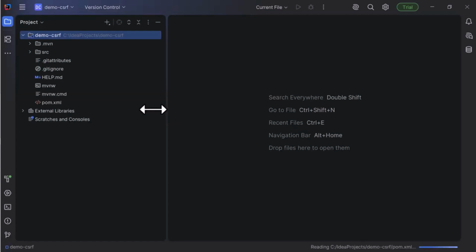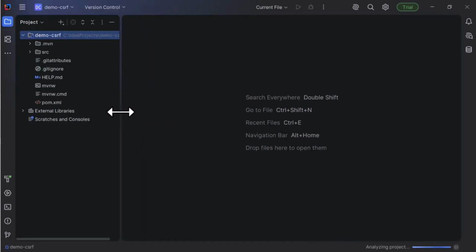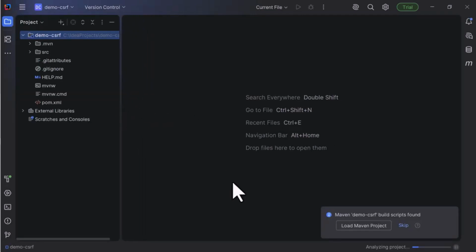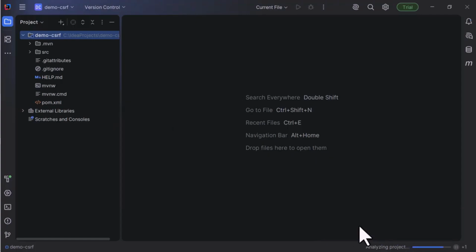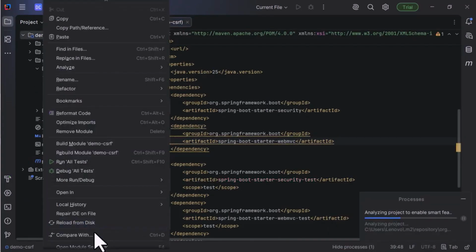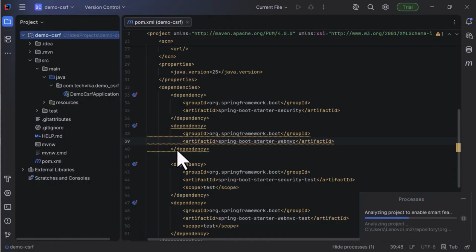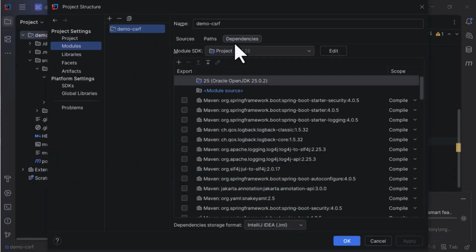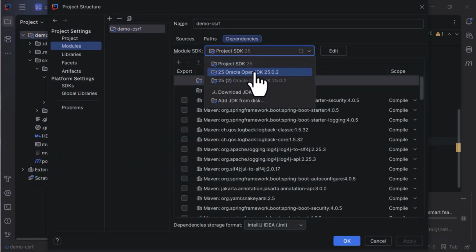Okay. Now wait for the dependencies to load. Load the Maven project. Open module settings and choose the JDK version 25.